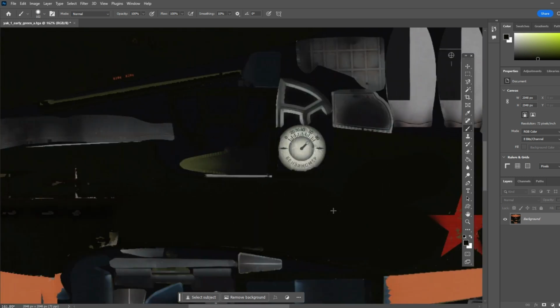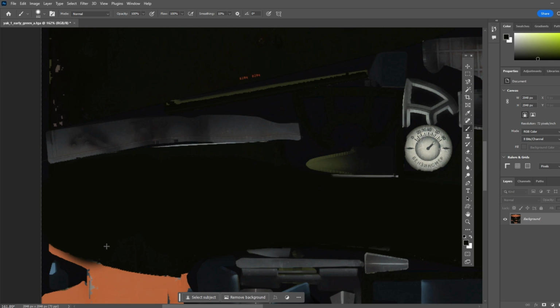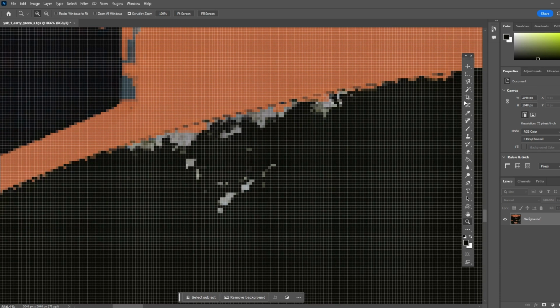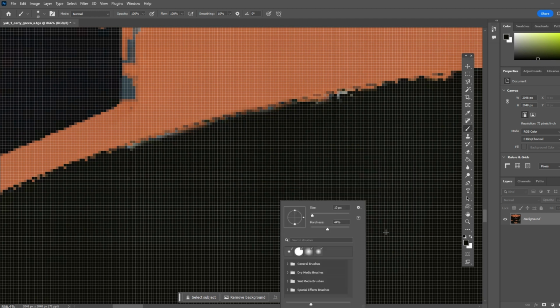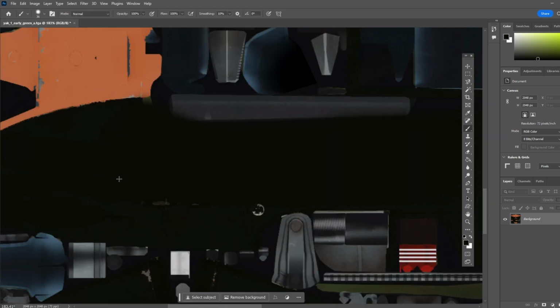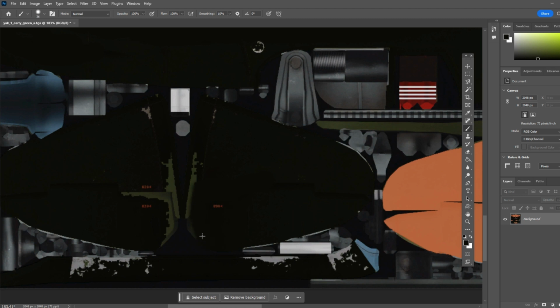If you want to blend more, you can right click while you have the brush tool selected, and right there, you see me doing it, right clicking, and it'll pop up that little brush menu, and I can change the way it paints. So even though you could see up close that it's not the exact color, I promise you when we zoom out and we go in the game, everything's going to look excellent.